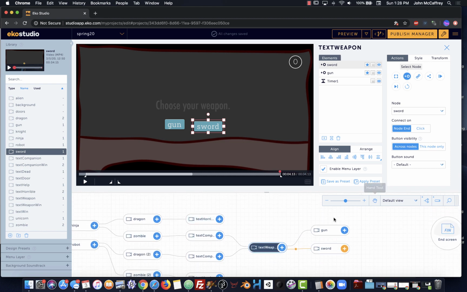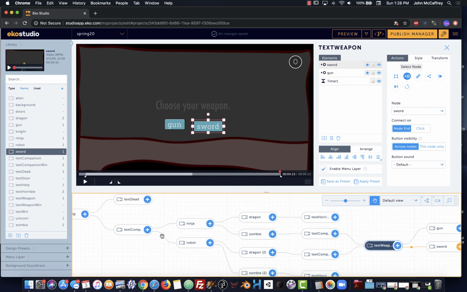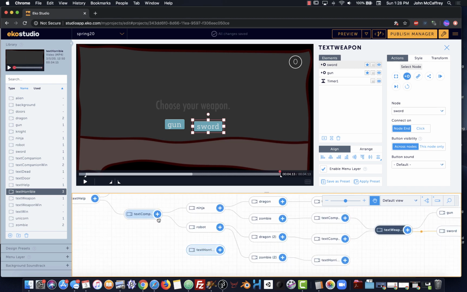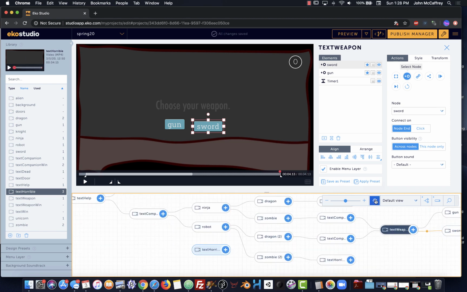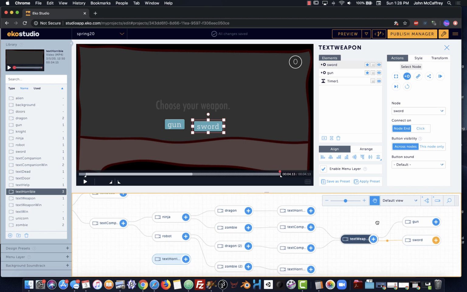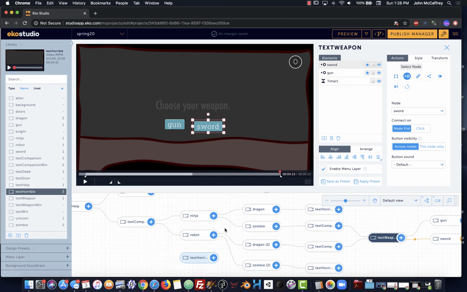And so under choosing a companion, there should be one more option, which is if I fail to choose a companion in time, we really should have it lead us to, and notice that now that my flowchart's getting bigger, I can move through this flowchart by clicking on the hand tool.